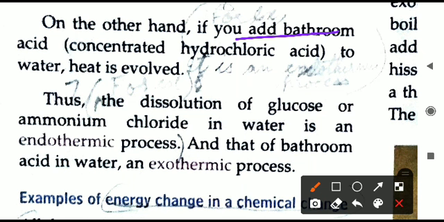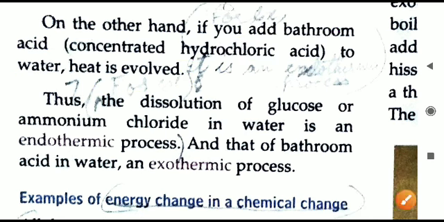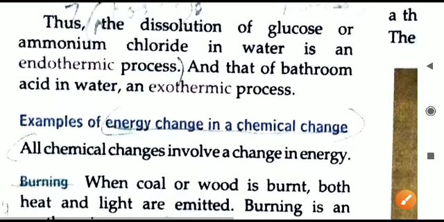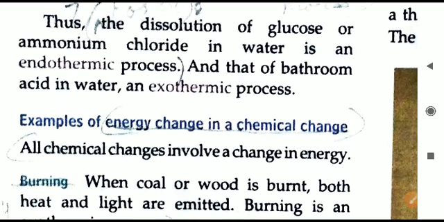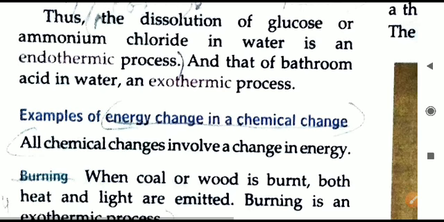On the other hand, if you add concentrated hydrochloric acid to water, what will happen there? Heat will be produced. The whole solution will become very hot. Because heat is being evolved, it is called an exothermic change. So these are the different processes related to dissolution. Some are endothermic and some are exothermic.